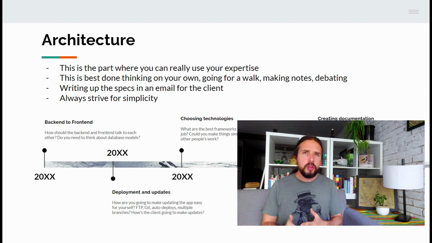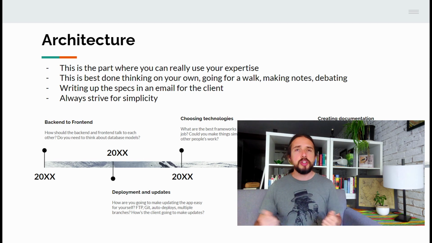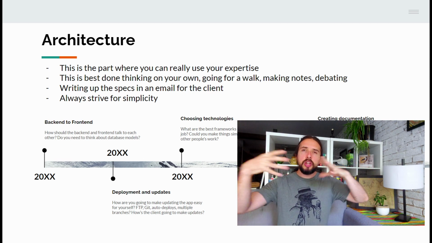Now, that being said, you still want to think about architecture. So what you're really doing here is you're putting together the pieces from those previous sections. You're putting together data, admin, and front end, and thinking about how they are all going to connect together. Now, this isn't something you have to share directly with the client, but you definitely need to make internal notes on this as you write up your little list to them. When you're writing up your little list, make sure that on the side you're writing to yourself: how is this data going to be stored in the database? How are we going to access it? What are the different types of access that we need to have? And how are we going to make it appear and load properly on the front end?